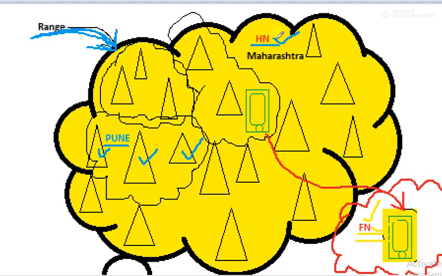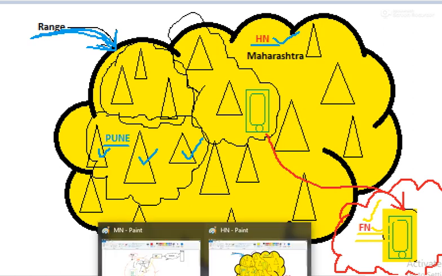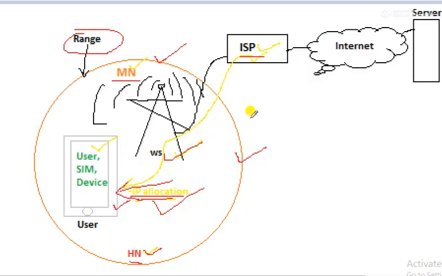Nowadays this term has changed, because some internet providers offer roaming-free networks. In that case this ISP has increased its range, so the allocated IP address also acts over a wide range. I'll come to that point. First of all, just try to understand the differences. I hope you have understood the first two differences between them: the range, and the IP allocation with respect to the range.